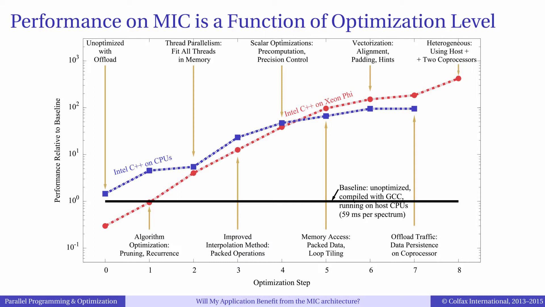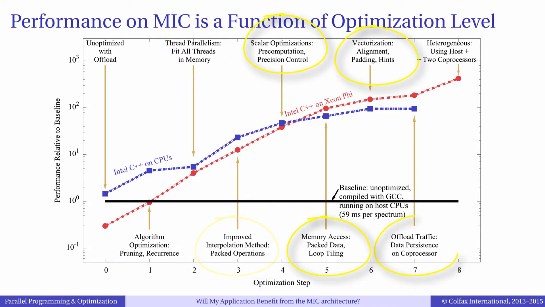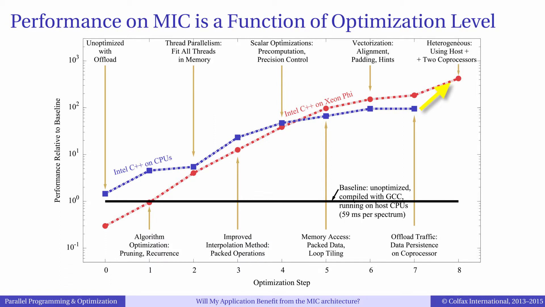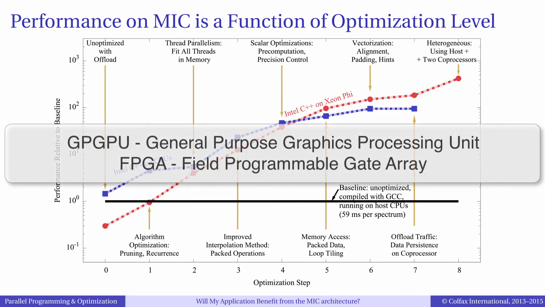However, the key value proposition of the MIC architecture is this: optimization for Xeon Phi will reward you twice, because generally optimizing a workload for Xeon Phi coprocessors will also improve their performance on Xeon processors. To observe one of the many verifications of this trend, take a look at those graphs. We can see that addressing each performance consideration improves performance not only on Xeon Phi coprocessors, but for Xeon processors as well. This is a theme you will see over and over again in our video course, and this trend is one of the most apparent advantages that Xeon Phi has over other accelerator technologies, such as general purpose graphics processing units (GPGPUs) and field programmable gate arrays (FPGAs).